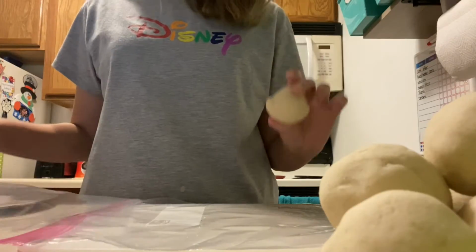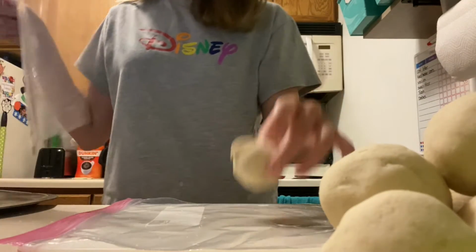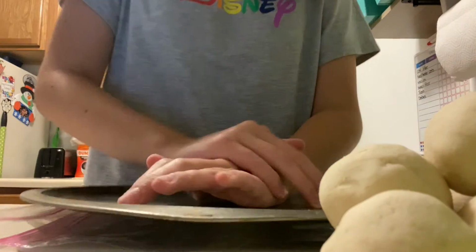Once the dough is kneaded, you'll want to separate it into golf-sized balls. After this, you need to put something on both sides of the ball to prevent it from sticking, and I'm using a gallon Ziploc baggie that has been cut in half. Then you can use a tortilla press or flat bottom dish to flatten your dough ball. I do not have a tortilla press, so I will be using this circle thing.